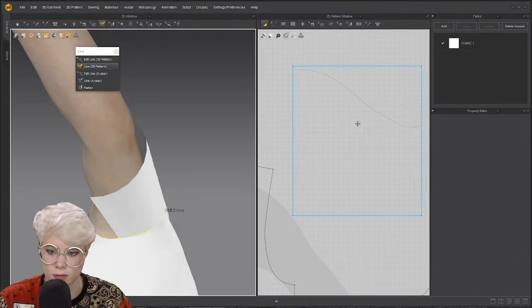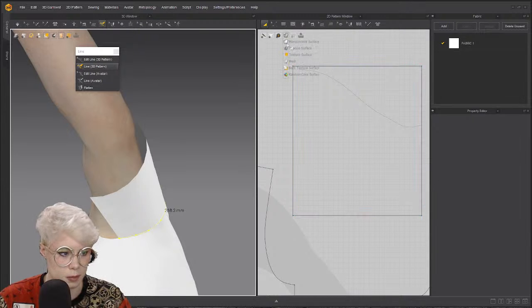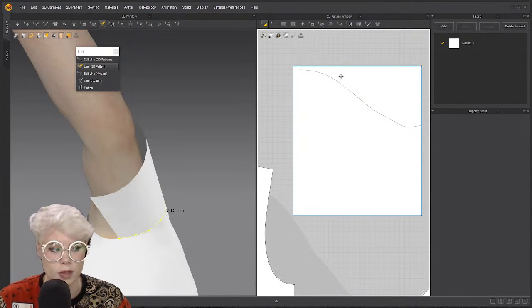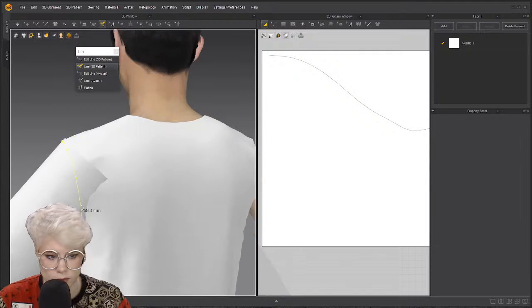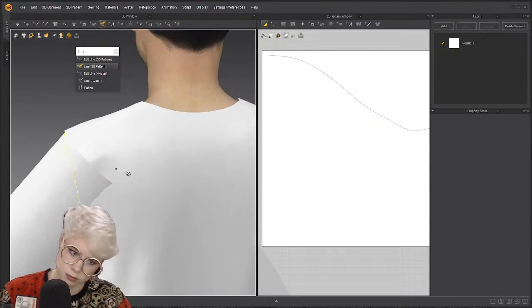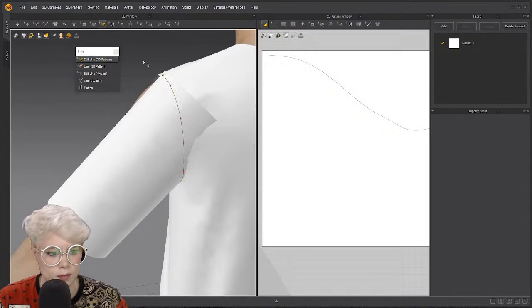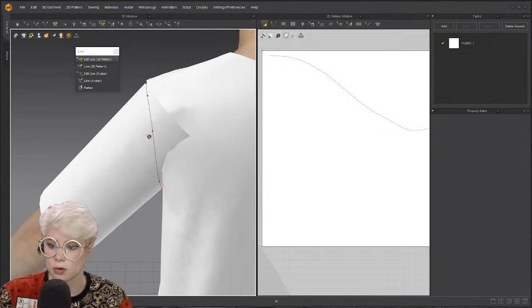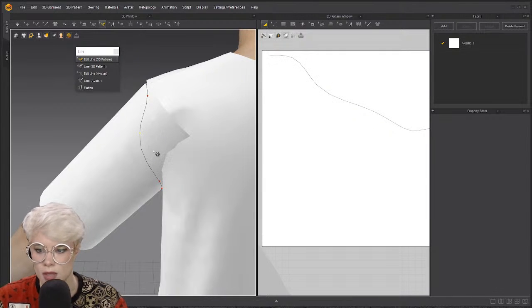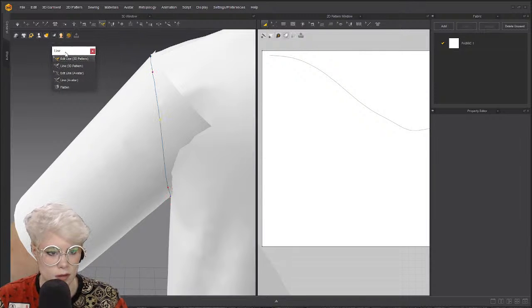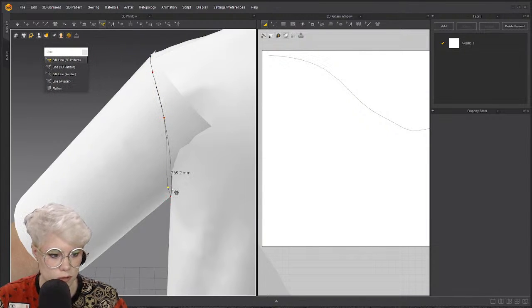Your line, once it's done, will appear in the 2D window. Let me monochrome the surface for you. You'll see a gray line. You can't interact with it right now. That's okay. And then you see this line in the 3D window. Let me click away. It looks just like your internal lines, like the lines that we did when we drew these patterns. In fact, I can grab those curve points and move them about. I can hit Control Z. I can adjust it to be closer if I really want. So feel free to make those changes.